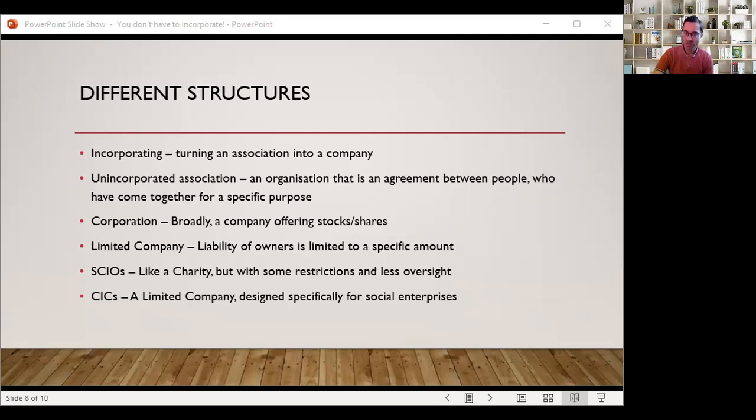An unincorporated association is an organization set up through an agreement between a group of people who come together for a specified reason, usually to make profit, but not necessarily, for example, a voluntary group or a sports club. You don't need to register to be an unincorporated association, and it doesn't cost to set one up. However, the individuals running the association are directly liable for its activities, and the association is not a legal entity, which means it can't directly own property or employ individuals or sign contracts to, I don't know, lease a property, for example.